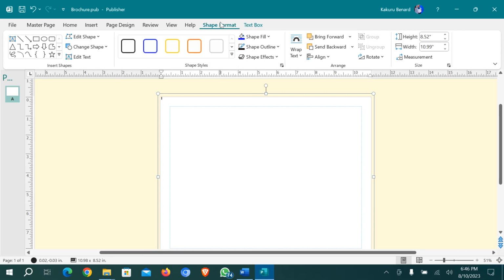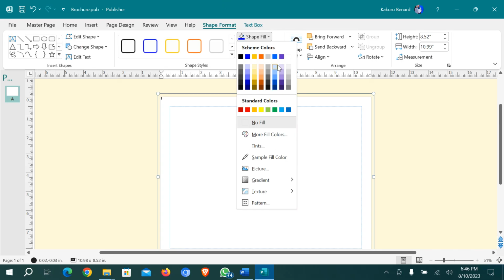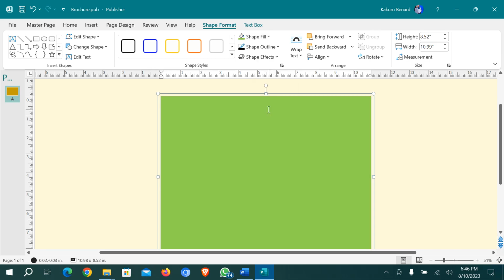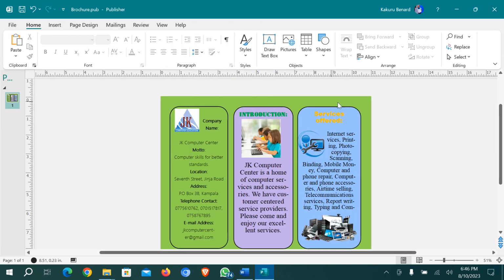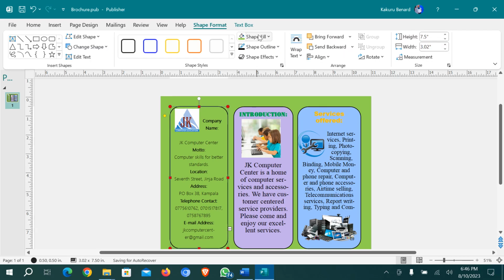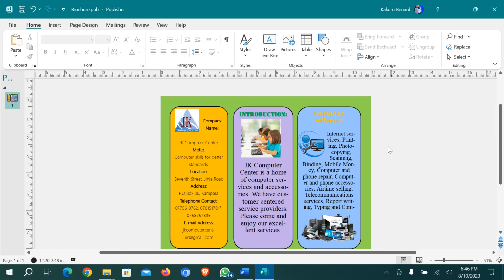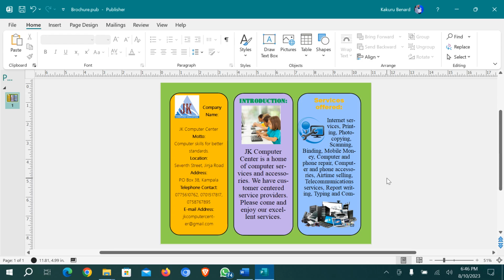So here, shape fill, we can get a general background color. For example, I can put that. That is too dark. Let it be light. Let's say I apply this and I go to master page, I close that. That is the background color behind. So if this one is colliding with the one in front, you can decide to change this shape fill. We can say we put this to that kind of color. Yeah, something like that. So your design matters.